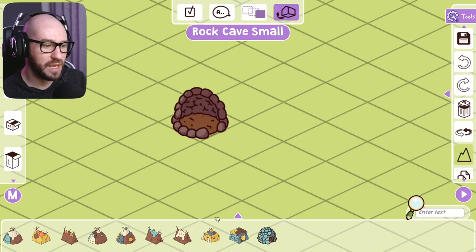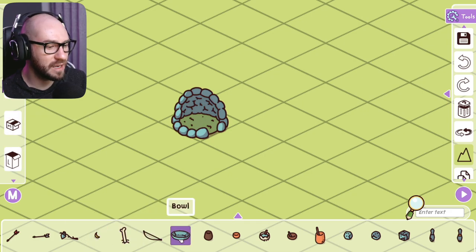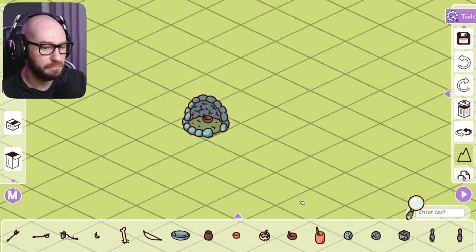Can I go inside it? Yes, we can. Look at that. And then I'm guessing you can actually go ahead and place stuff inside. Look at that. Are you kidding me? That is so cool. So how do you place this inside? I don't even know. Remove. Right. Can I put a small bowl inside? There we go. So that's how you do it.